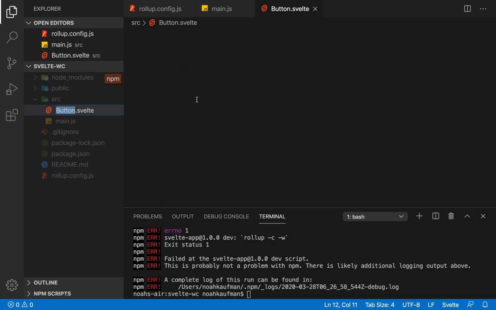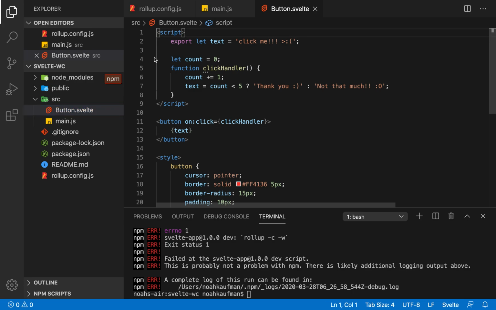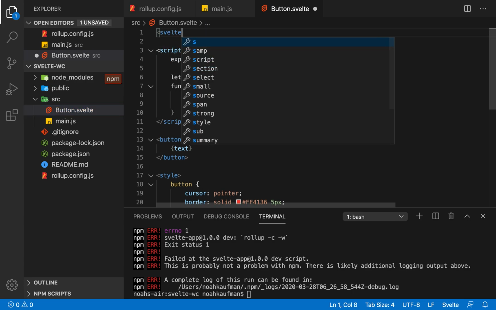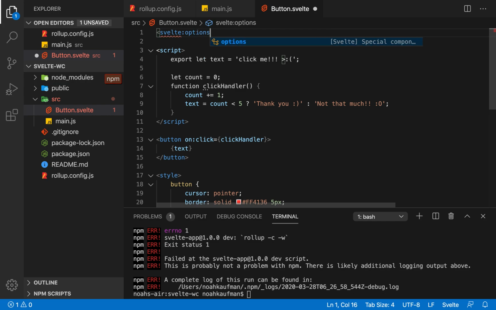Cool. And then the only thing you need to do at the top, or wherever you want in your component, is svelte:options, and then tag equals the name of this component. And you can do tag equals null, but you can look into that yourself. So I'm just going to call this cool-button and save that. Okay, so what have I done? What can I do now?